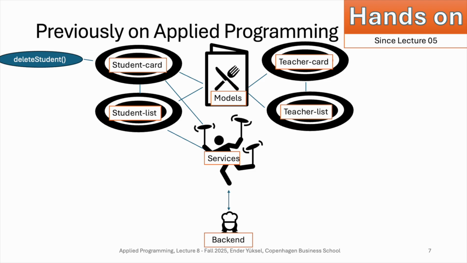Then in the exercises part of lecture 6, we extended the backend with the teacher entity. The teacher entity is actually a data structure like our model in the front end. We also extended the teacher controller, which is actually an API controller with the API methods, as well as we added a teacher repository. After working in the backend, we continued with the front end. We created a teacher service, and then we made teacher list and teacher card use the teacher service.